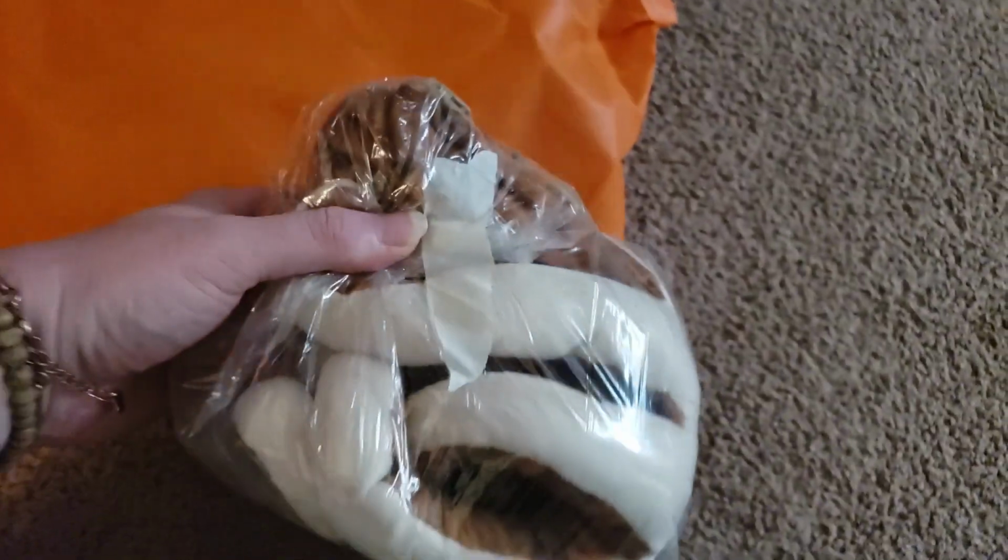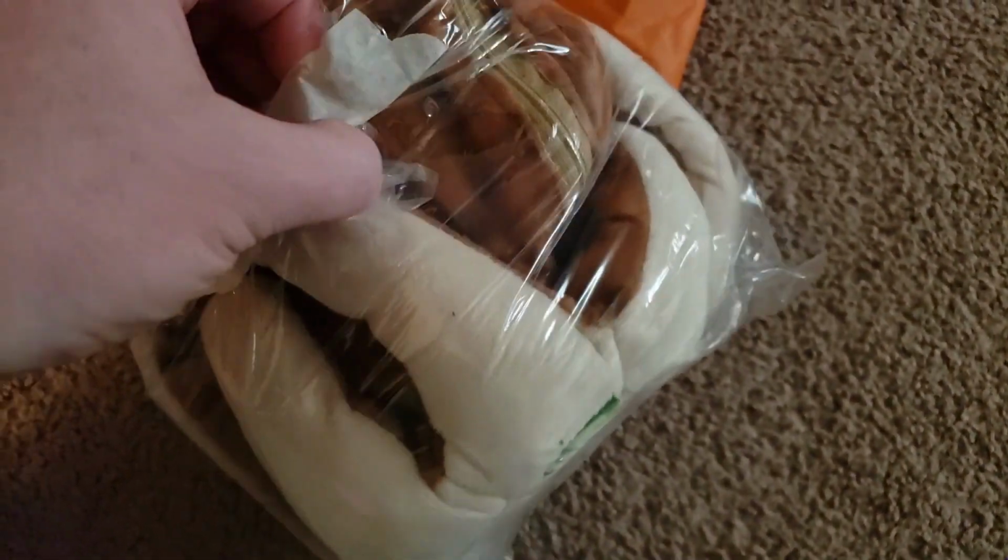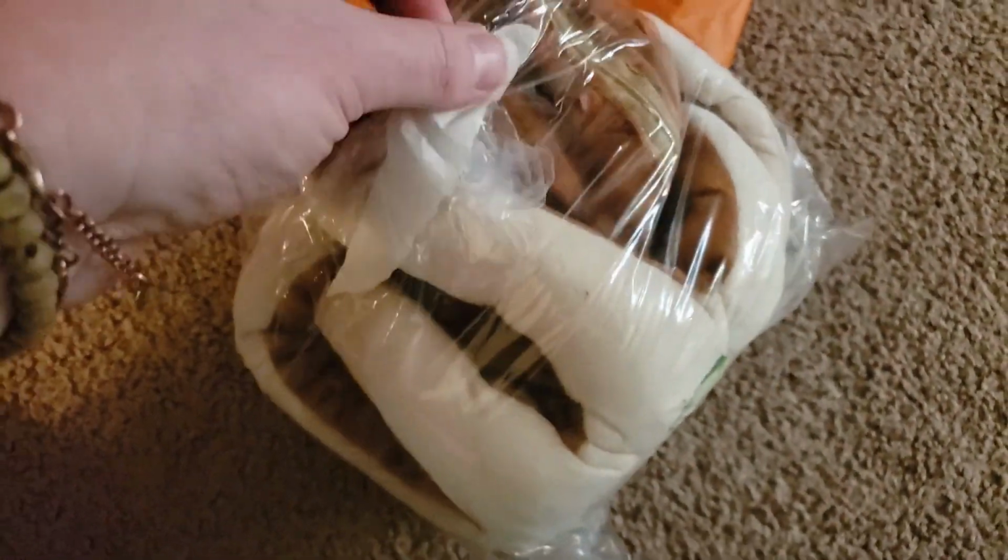Today is the day I received the shipment from OddBodyFurbz. So if you haven't seen her on Instagram, definitely check her out. She does some wicked work with Furbies. They are absolutely adorable and they are super freaking cool.